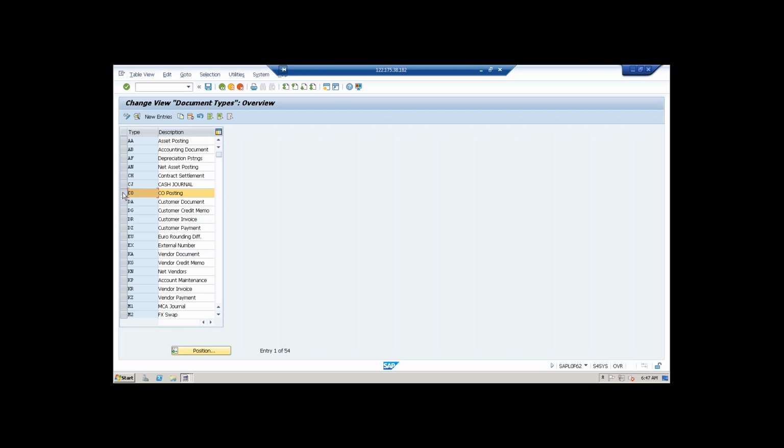Okay, I understand. And this is by default, right? In the sense we don't have to do anything, SAP has done it by default, and we cannot remove it. So CO is by default. If you need to add more, you can do that. That's what this is. Okay, that you're aware.